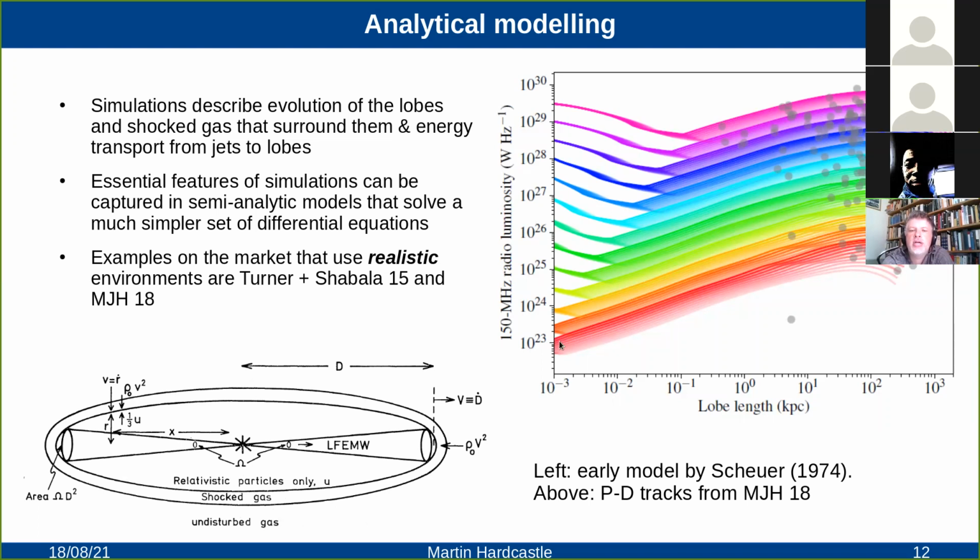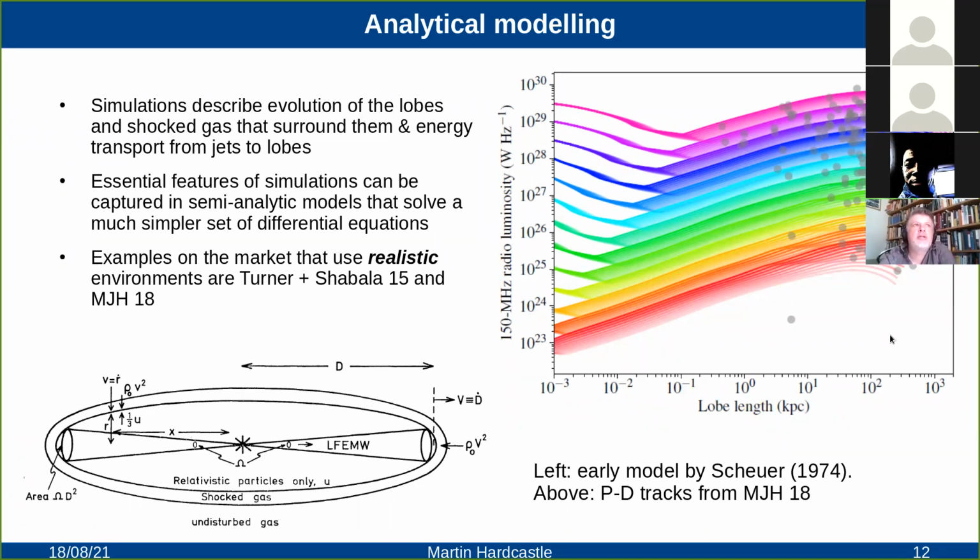So these are tracks in the power-linear size diagram for sources of different jet powers, many different jet powers shown here, and then many different environments. You can see the general shape of the track in these diagrams is to start high, go down, and then go up again, and then down again. And so by the time for observable sources on size scales of kiloparsecs, we're expecting a smooth curve for a given radio source in the power-linear size diagram.